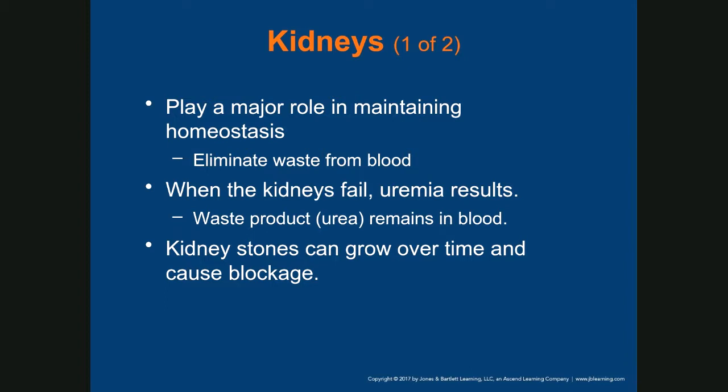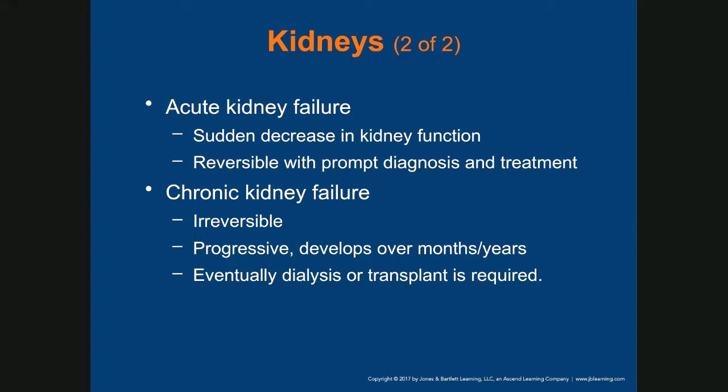Kidney stones can also grow over time and cause blockage. So this is when the minerals or the urea that remains crystallized and they start to stick together and form what we would call kidney stones. Can be small, they can be large, and they can block tubes and cause complications. Now, acute kidney failure.